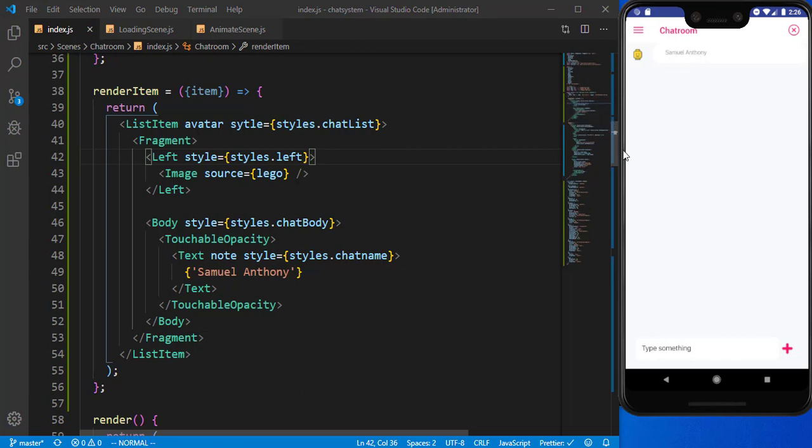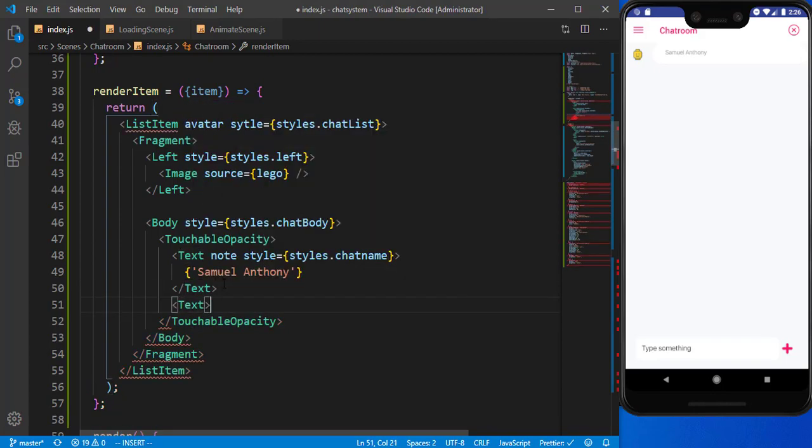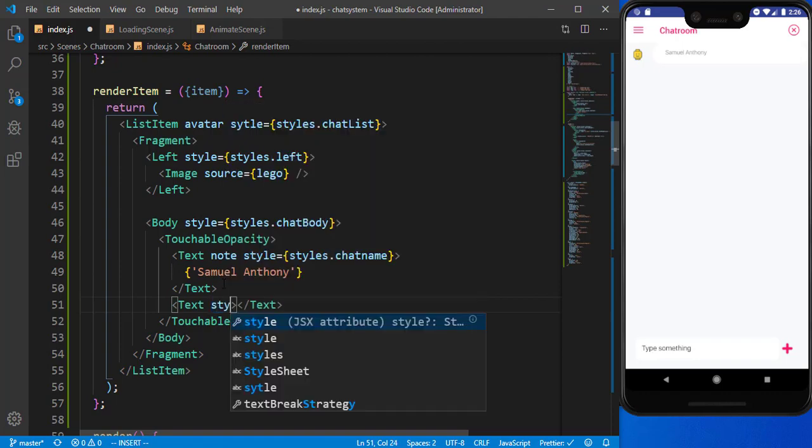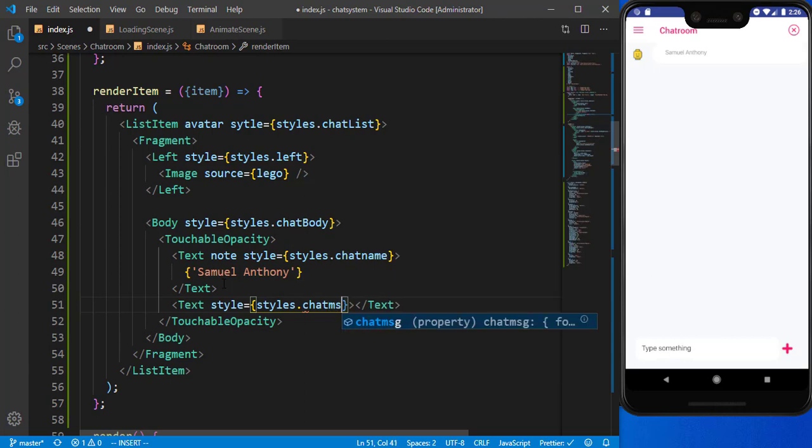So let me check something. I forgot to add something over here for the message. So the message is going to have the style of styles dot chat message, and it's going to say I am a dev, subscribe now.